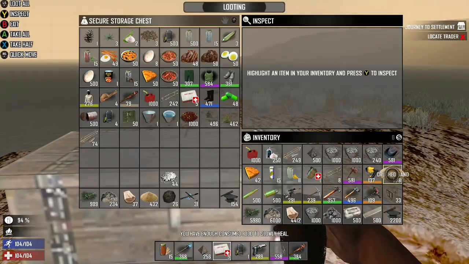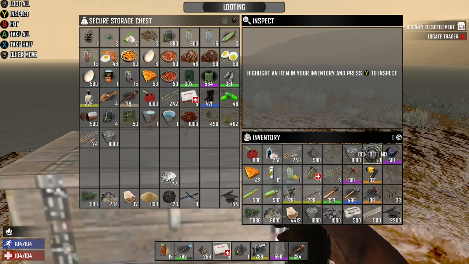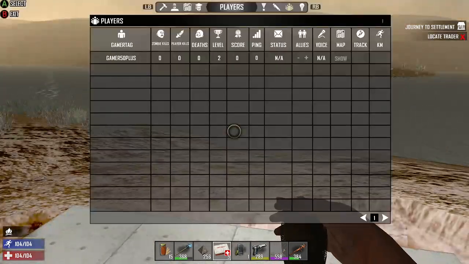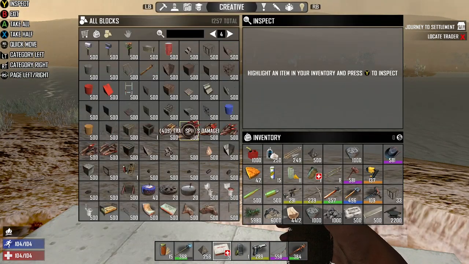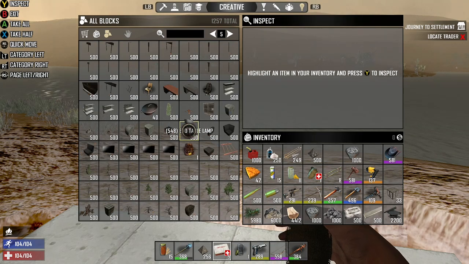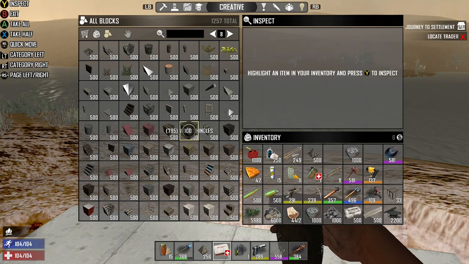So, right. Pop that in there. What else do I need? I've got extra concrete I don't need. I'll keep the 1,000. I do want a different kind of tree to put in amongst those. Or maybe some of these.